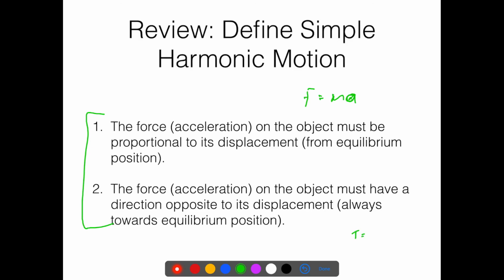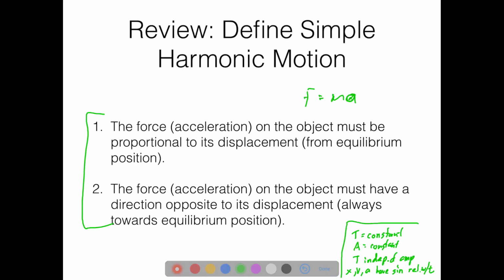Okay, I know a lot of people like to say, well, the period has to be constant, the amplitude needs to be constant, the period is independent of the amplitude, displacement, velocity, and acceleration have sinusoidal relationships with time, right? Those are all things that people remember, and those are good things to know.